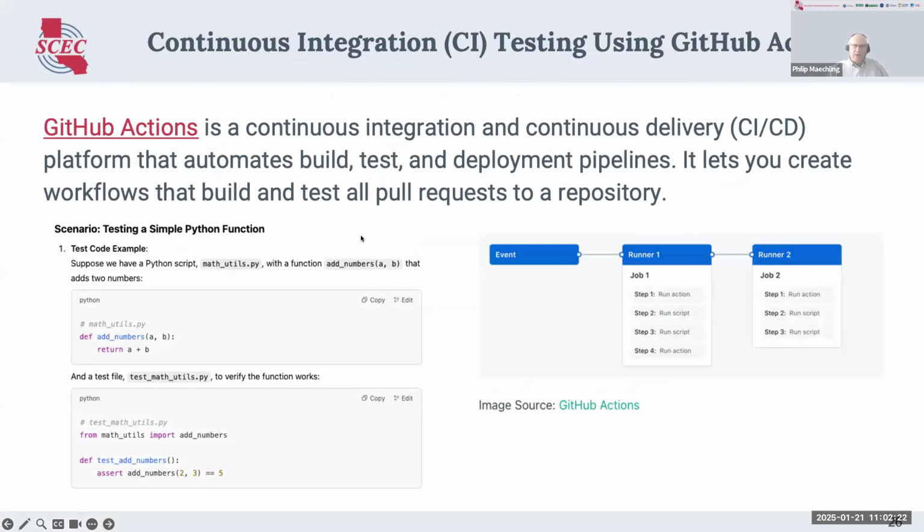I want to touch on GitHub Actions. It's becoming a standard practice that when you commit code, you also develop some tests that confirm that the code is working properly. What GitHub Actions provide is that when an event happens, it will automatically run tests that you've defined. The event can be a new version of a subroutine or code being checked into the repo.